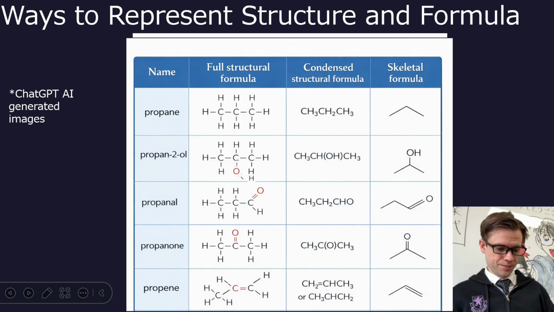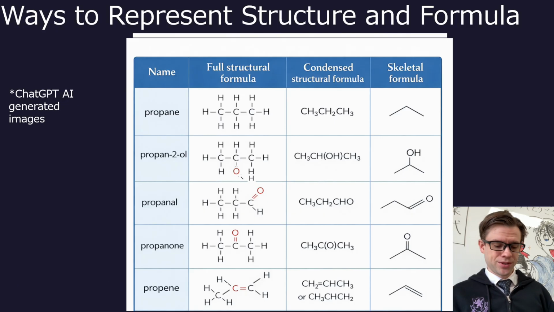All right, so let's look at some examples of common organic molecules that use these formulas. So propane, 3 carbons. You can draw the condensed structural formula, CH3, CH2, CH3, or the skeletal formula, just a zigzag. 2 lines. Each of those corners is a carbon. Those carbons have hydrogens attached wherever there is no solid line. So the 2 on each side have CH3. The one in the middle is CH2.